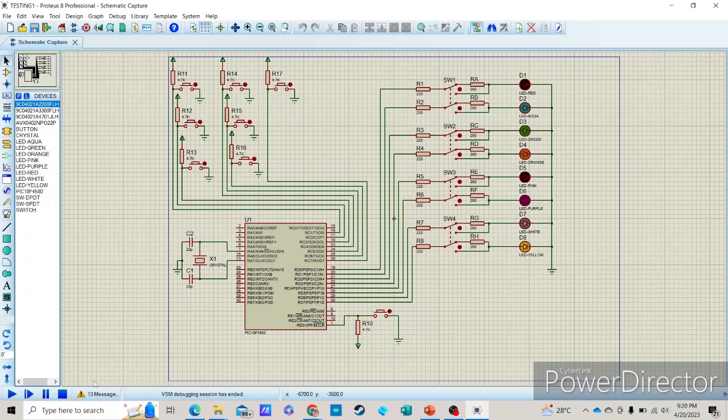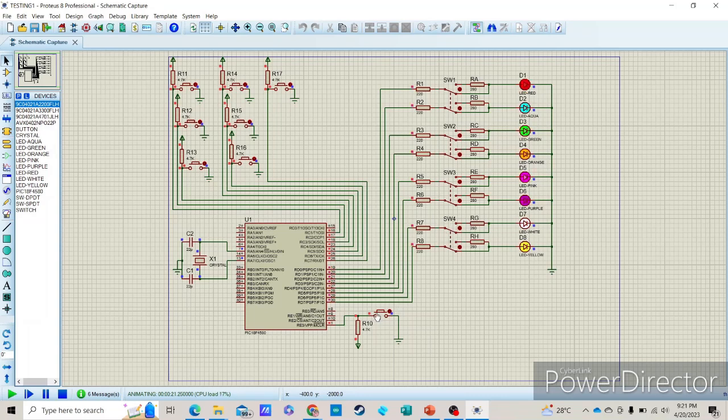So here is our circuit in Proteus software. If we start the simulation, here is switch 1, which is at resistor 1. If we press switch 1, as you can see, the resistors are connected from resistor 1 to resistor A, and the same for all resistors. If we switch to the second wire, which is not connected to a resistor, then the LEDs will shine brighter than earlier.